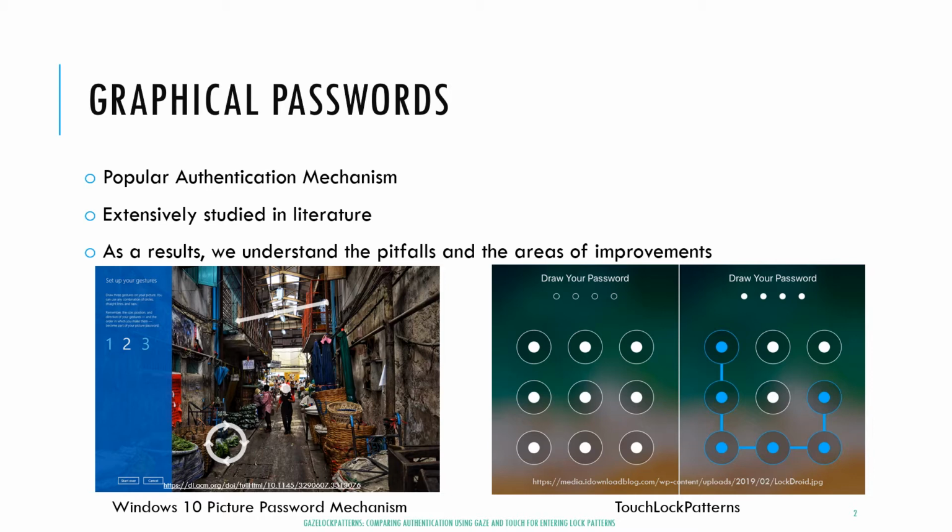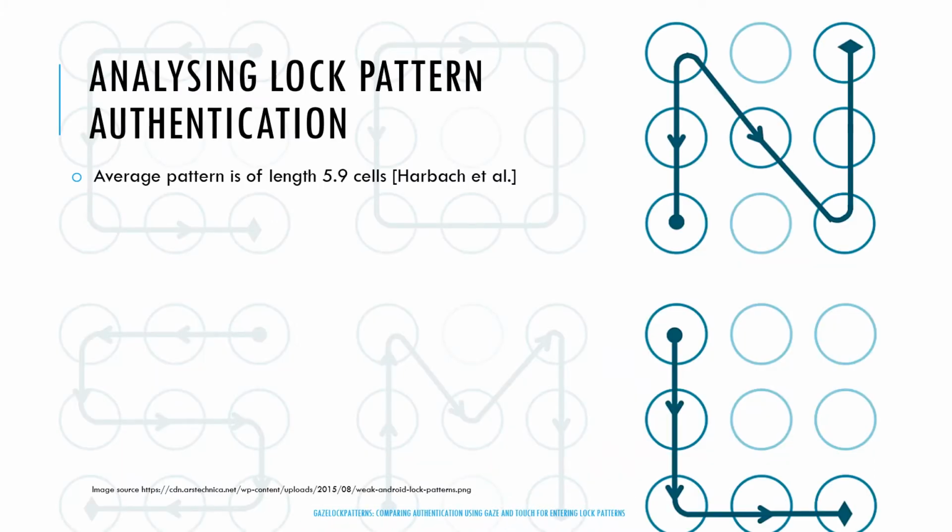and areas of improvement. Previous work analyzed passwords created by users of Android touch lock patterns in the wild. For example, Harbach and colleagues conducted a month-long field study in which they logged smartphone locking events. Almost half of the participants had been using touch lock patterns. They found that the average pattern length is 5.9 cells, and only few participants made the strokes invisible. They also found that the authentication time increased on average by 147 milliseconds for each additional cell in the pattern.